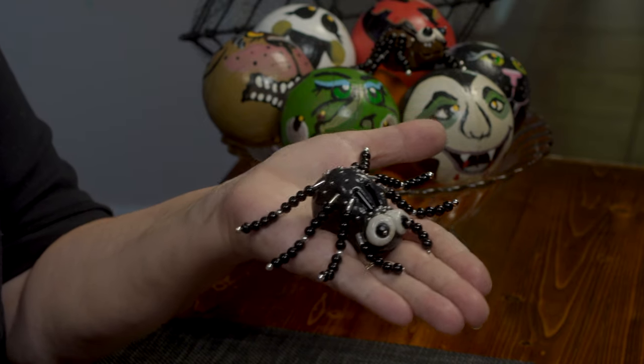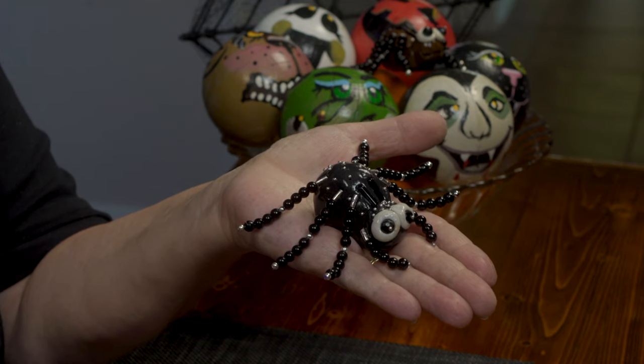So there you have it. Our spider is complete. Doesn't he look good? And he wiggles a little bit and he feels heavy. So I'm really glad he's not real and that he's friendly. We're going to use him in a centerpiece that we're going to make for Halloween. So join us then in our next episode to see how that turns out.